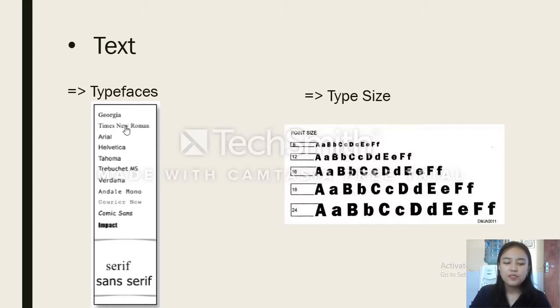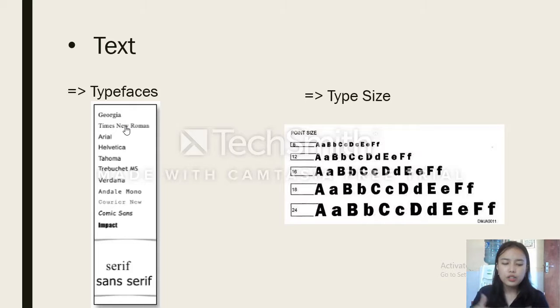The first two typefaces listed here, Georgia and Times New Roman, are serif typefaces. This means that there is more detail in the form of serifs. Serifs are small, tail-like extensions that you find on some of the letters. Also, the thickness of the lines may vary in a serif typeface.